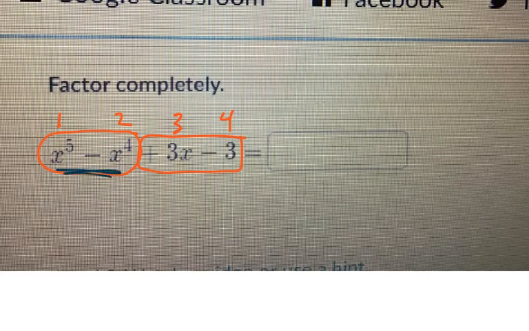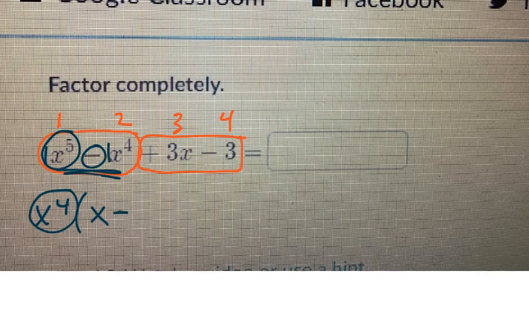Okay, in the first group, there is just the number 1, so no number really to factor out. So I'm just going to do an x^4. x times x^4 is x^5. There's a minus. 1 times x^4 is x^4. Remember, guys, sometimes you have to use that 1 sort of like a placeholder.